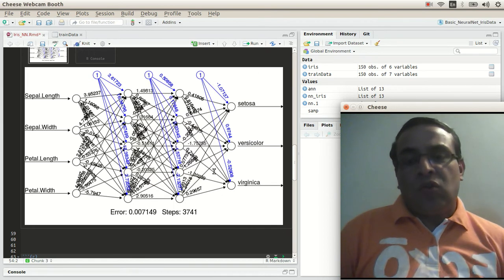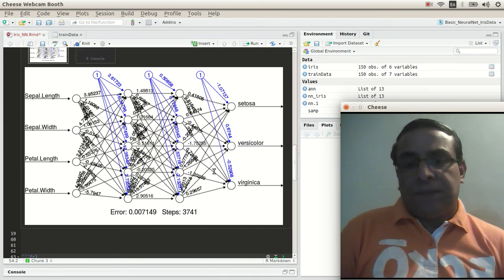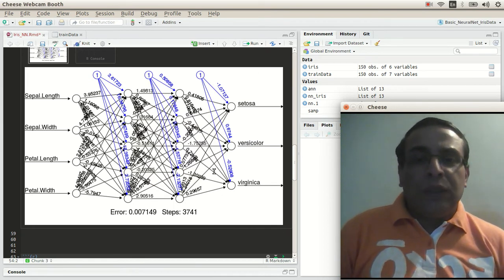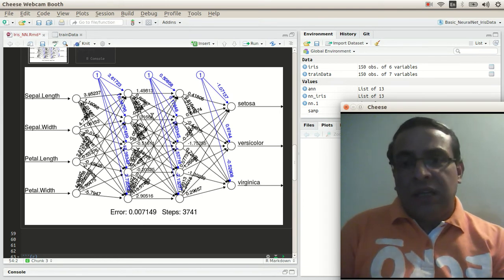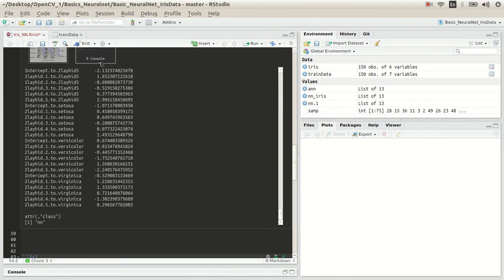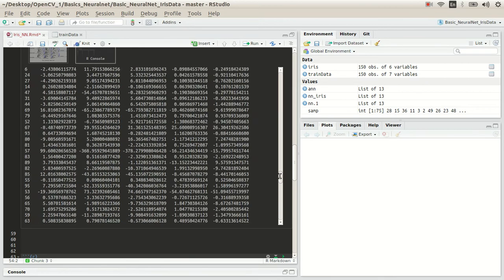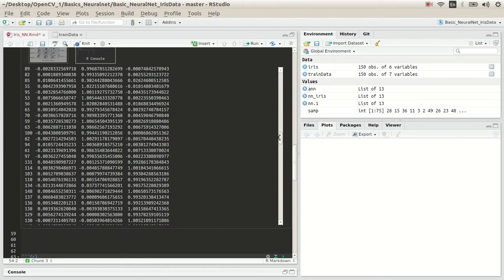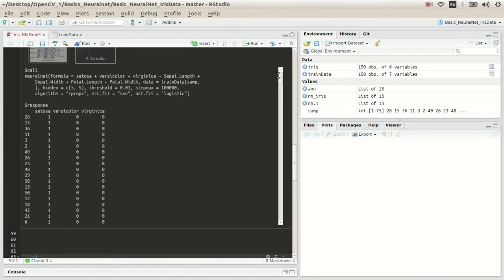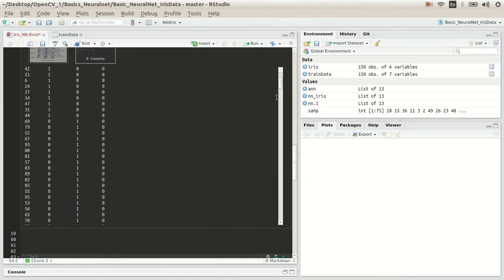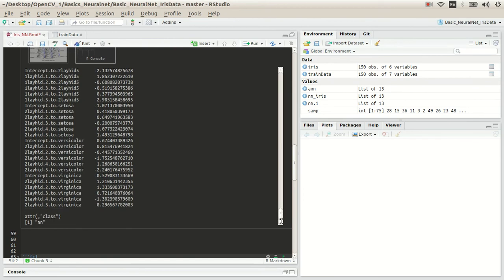We'll go into further detail of this, and try to understand what this error is and what the various things being printed out on the console are. So what exactly is all of this? There is a large amount of printout on the console, which will be visible when I share this code, and by then I'll also explain what all of this is. Right, so in my next video itself I'll explain that.